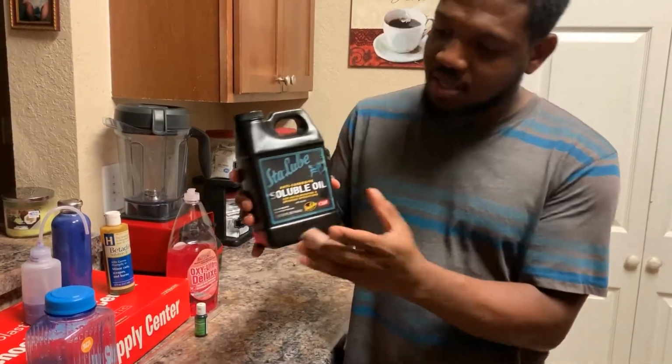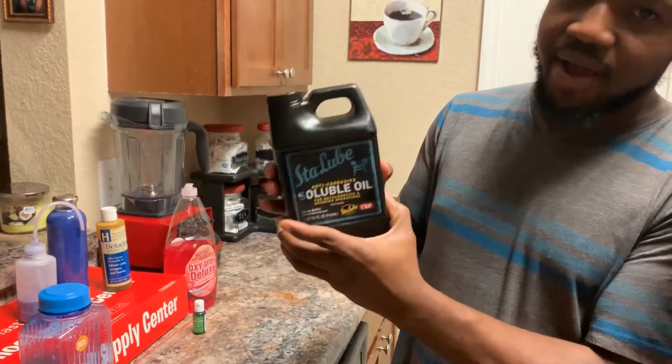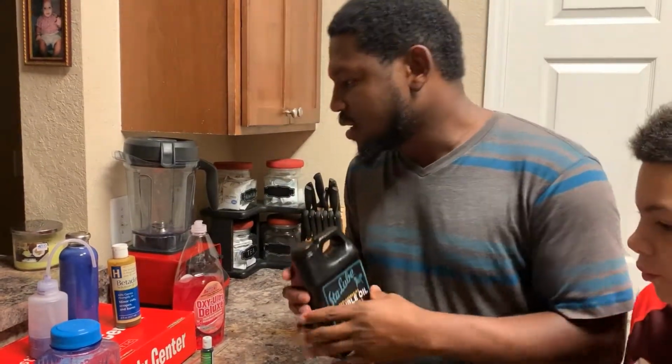So this is what you're going to need. It's called soluble oil. I like this specific brand because it mixes with water very well. Some brands might not, and you might see residues of oil on top, but this one emulsifies in water very, very well. It's very stable. So I'll definitely grab this version.